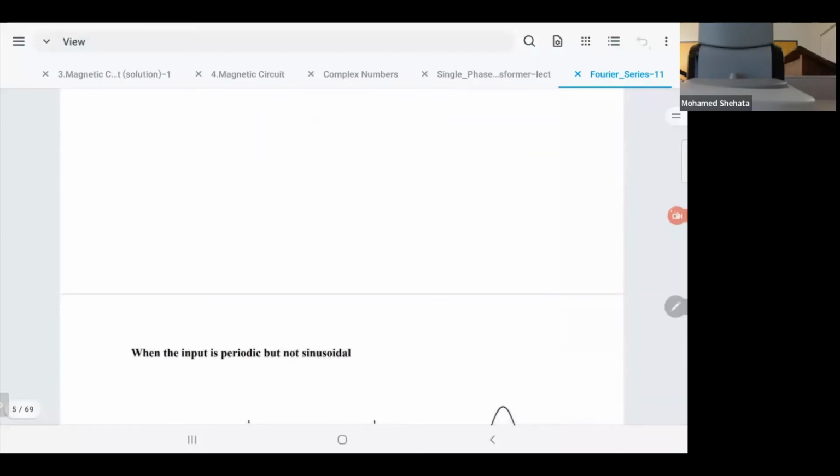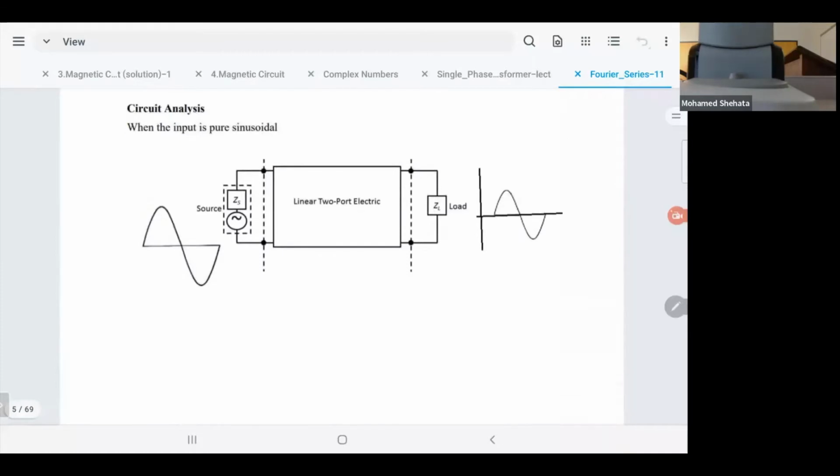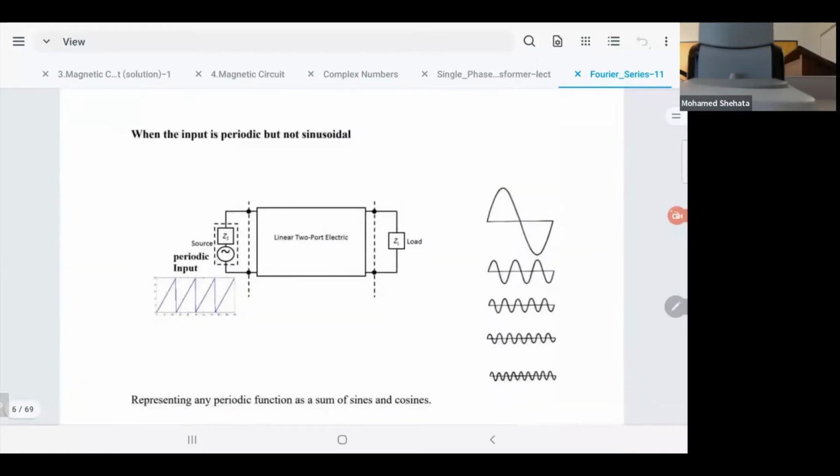It's okay, because we are saying it's a linear network. You can do superposition. You get the first input, the fundamental, you put it inside and see the output. Then put the second, the third, and then add all the responses, and you get it. So it solves a lot of problems, this thing. Not only one application.